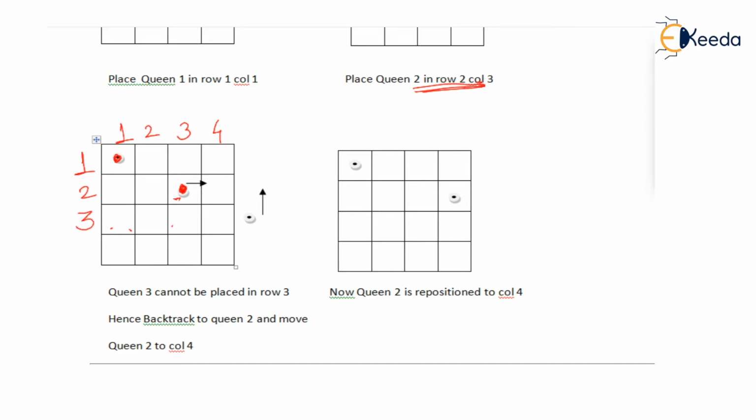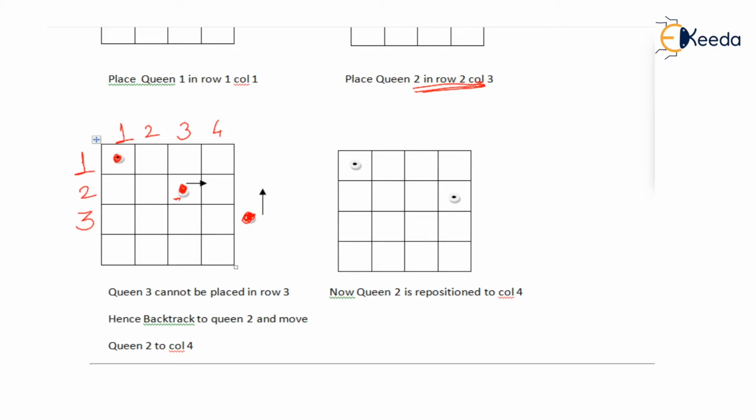So we will try to jump out. I mean, this queen, you watch. Third queen has tried all the columns and none of the columns were suitable because placing this queen in any of the columns was attacking the previous queens, isn't it? So in the event of placing the third queen in these columns, the queen has gone out.